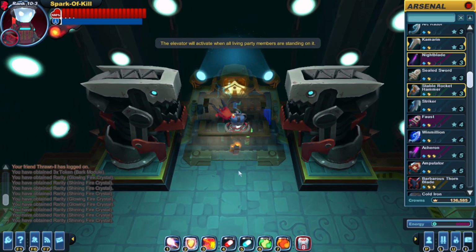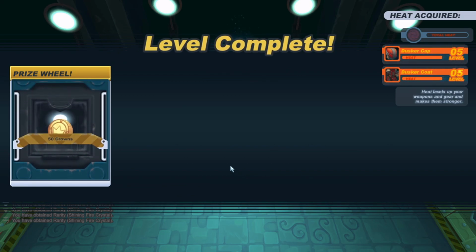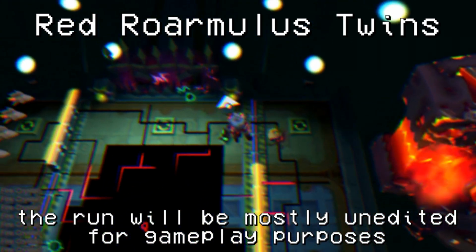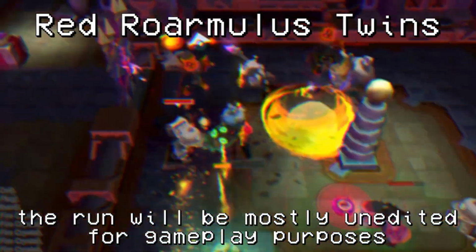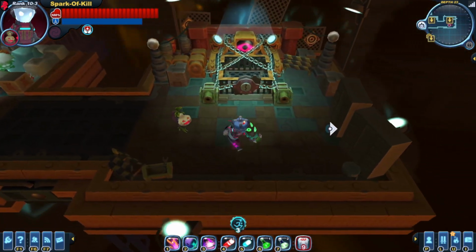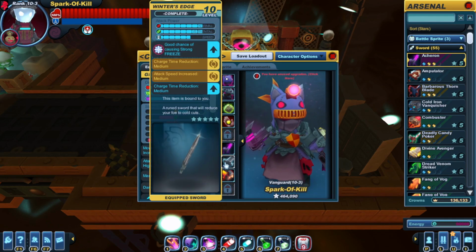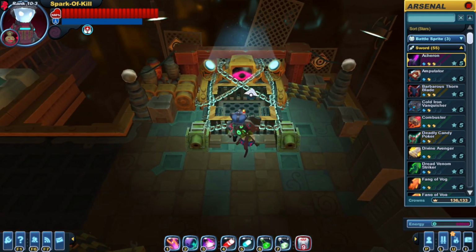Anyways, now it's time for Red Roarmulus Twins. With only swords. Alrighty, it's all downhill from here. Now we're doing RRT. With only swords. Here's the loadout. Brandishes, hammer, and mask wraith. Using Glacius because the other two brandishes aren't ideal here. Especially voltage. Do not bring voltage here.